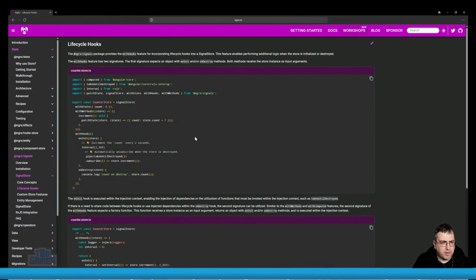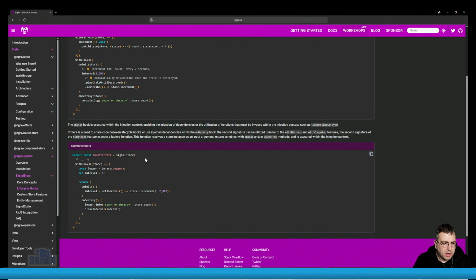But then when you start to drill down the rest of the actual library, they introduce new concepts. So here, lifecycle hooks: on init, on destroy, right? You can actually listen to these things, so you can do things. Okay, that's great.